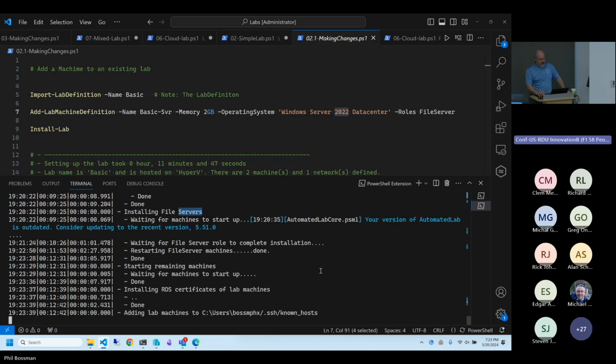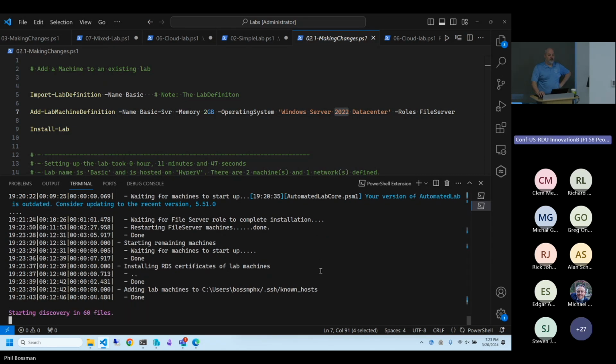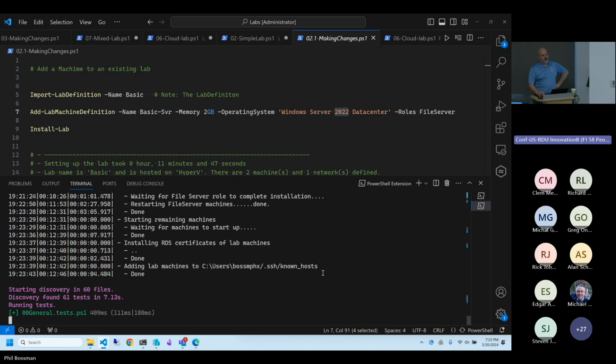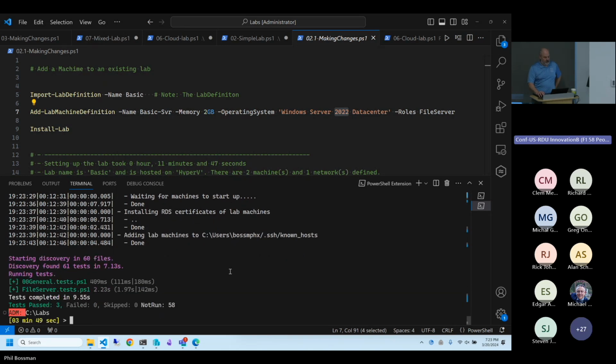Someone was asking, can it be installed on remote hardware? Absolutely. I don't know if that was clear. Phil started to talk about that in the beginning of the meeting. Yes, he's installing on his laptop for convenience. He doesn't have to deal with connecting to the servers, Azure, or GCP. But the target where you install AutomatedLab can be essentially anything. It could be a VMware environment, Azure, another cloud, a local machine, or a server on your network. You just have to have the credentials and the path to get there.